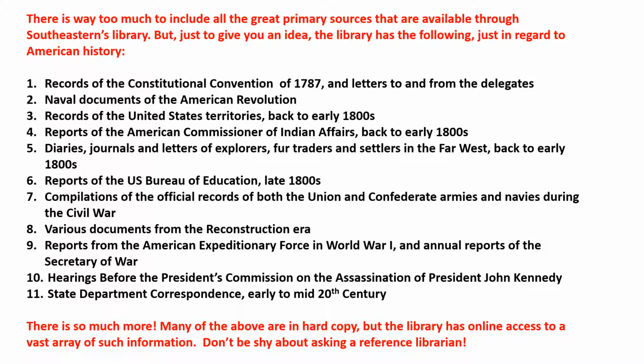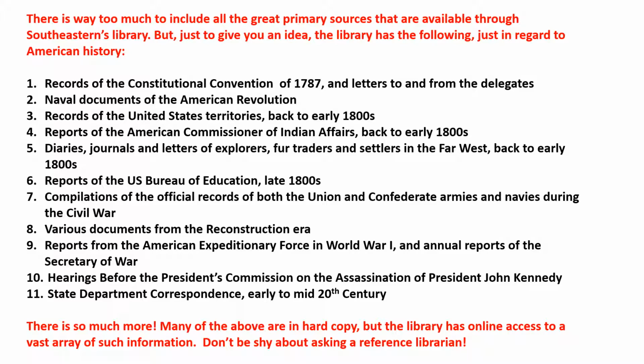their diaries and journals and letters of explorers and fur traders and settlers in the far west dating back to the early 1800s, their education reports dating back to the late 1800s, their compilations of the official records of both the Union and Confederate armies and navies during the Civil War. There are all sorts of documents from the Reconstruction era. There are reports of the American Expeditionary Force in World War I and the annual reports of the Secretary of War during the war. Hearings before the President's Commission on the assassination of President John Kennedy are in the library. There's State Department correspondence that mainly focuses on the early to mid-20th century.